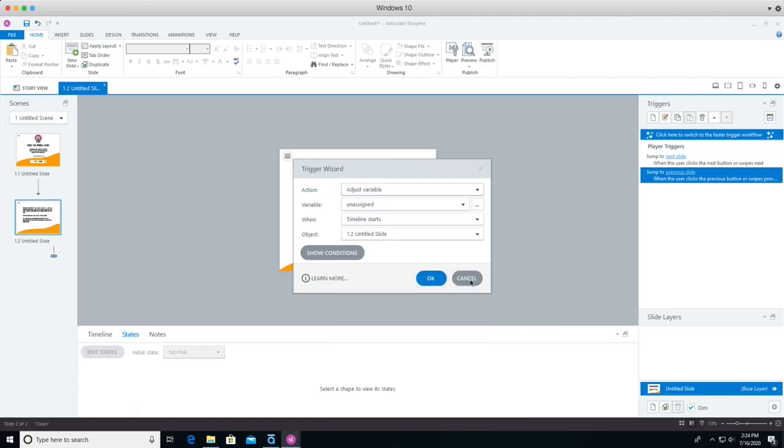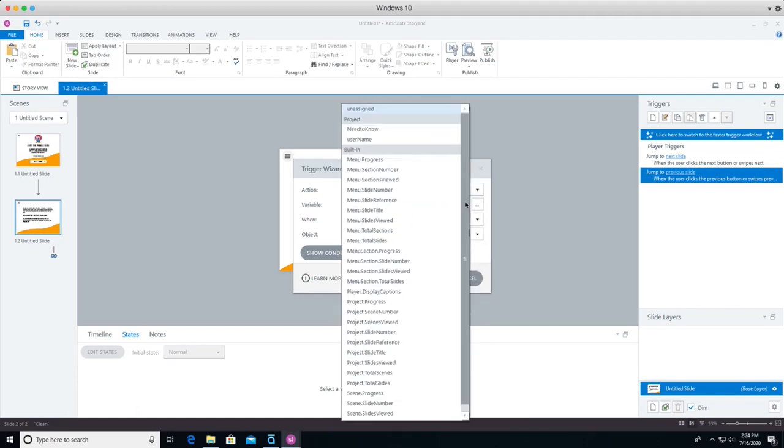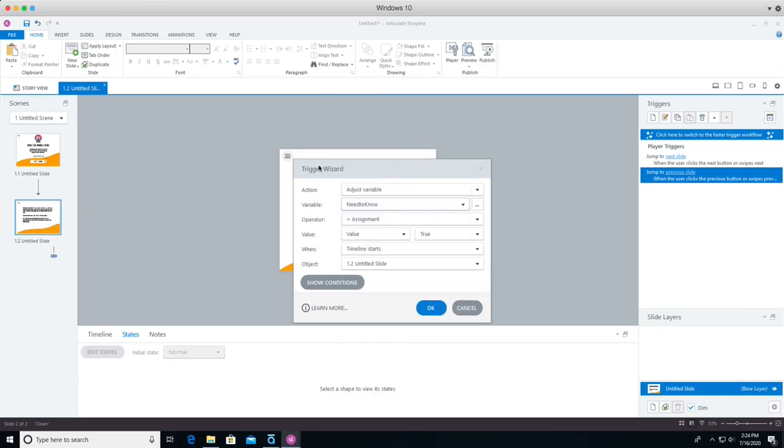We'll select the variable, which was need to know. We'll leave the operator and the values as they default. The following options of when and object will also be kept as they have defaulted. From here, we'll go OK.